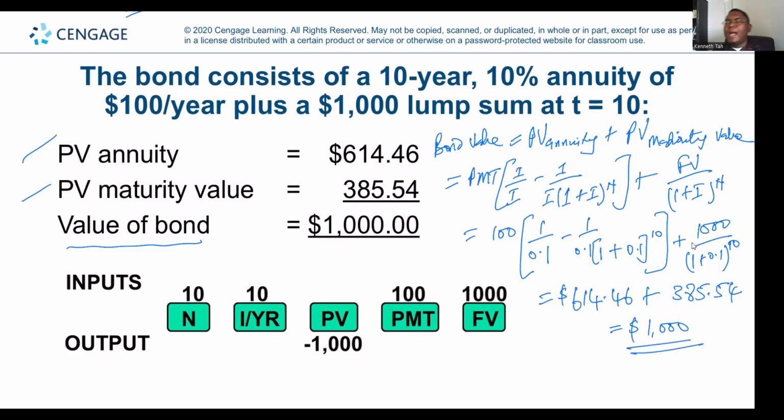So that is the value of the bond. It's going to be the value or the price or the worth of this bond. So that's how we are going to value bonds. We use the formula, our understanding of all future cash flows. So the future cash flows are the periodic coupon payments and the lump sum, which is that par value that is paid at the end of the life of the bond.